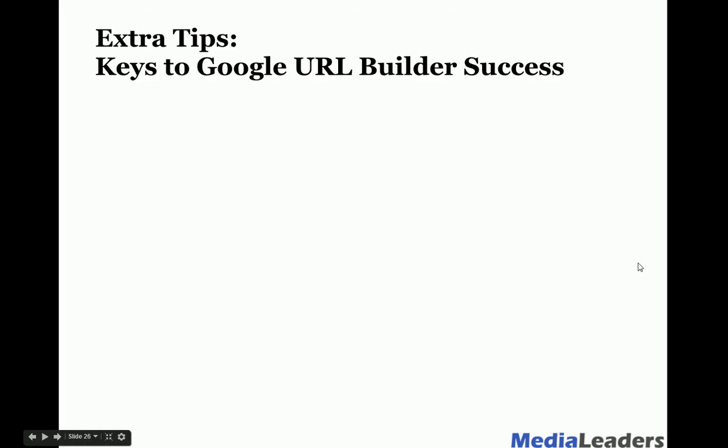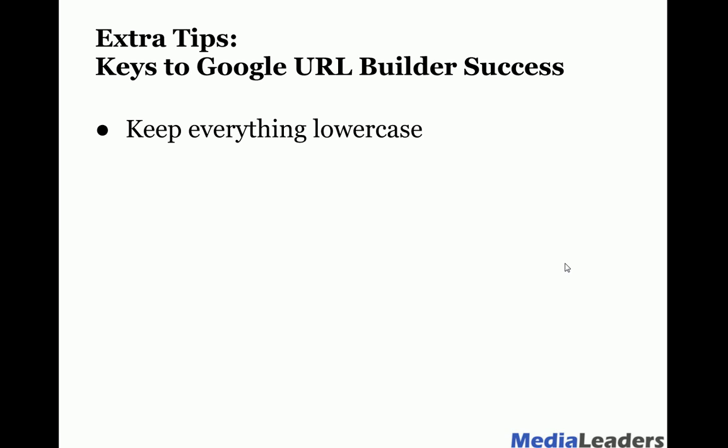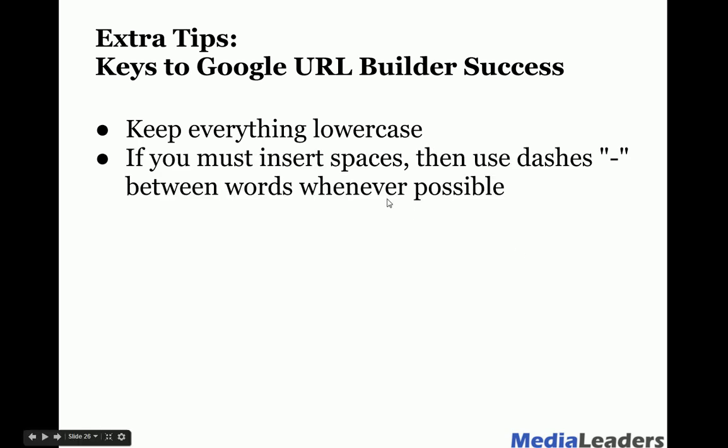Now here are some key tips and takeaways for those of you that want to go off and use this right now. These are the biggest tips to keep you successful, and you'll thank me in the end. First of all, keep everything lowercase. Remember how I showed you there are no caps, because if you capitalize even one letter, it will think the all lowercase Facebook is different than uppercase Facebook. So keep everything lowercase and the same. If you must insert spaces, then use dashes between words whenever possible. Nothing crazy. Don't use weird characters.